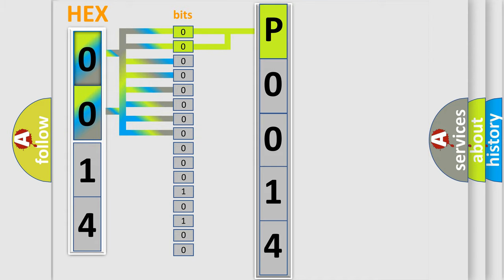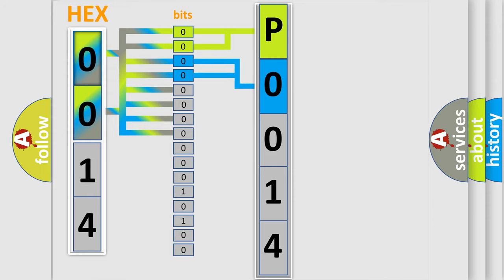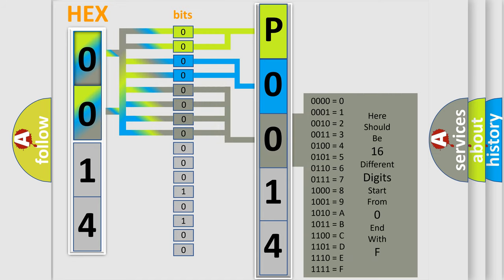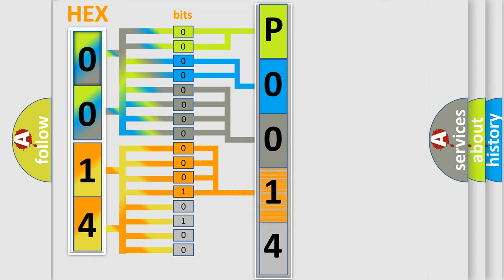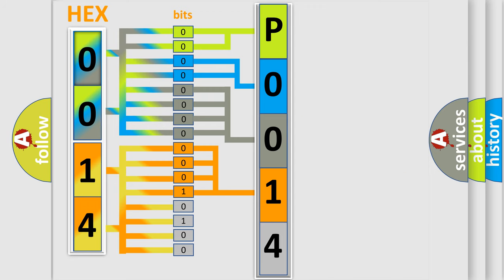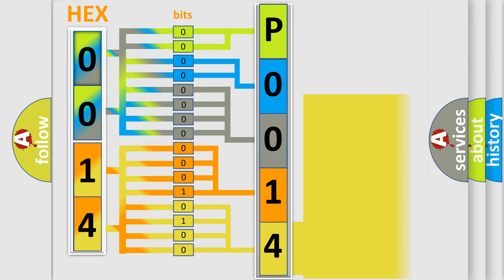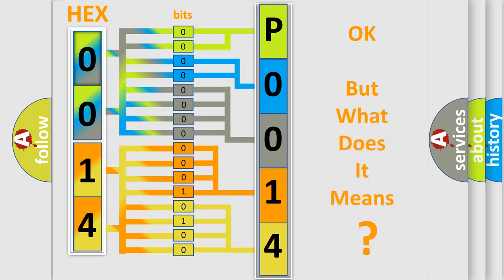The next two bits determine the second character. The last bit styles of the first byte define the third character of the code. The second byte is composed of a combination of eight bits. The first four bits determine the fourth character of the code, and the combination of the last four bits defines the fifth character. A single byte conceals 256 possible combinations. We now know in what way the diagnostic tool translates the received information into a more comprehensible format. The number itself does not make sense to us if we cannot assign information about what it actually expresses.